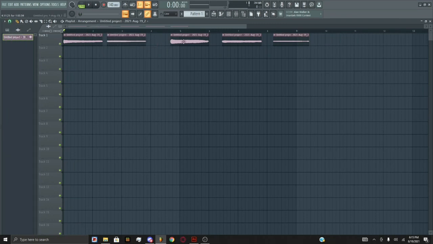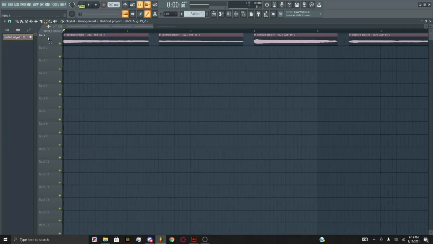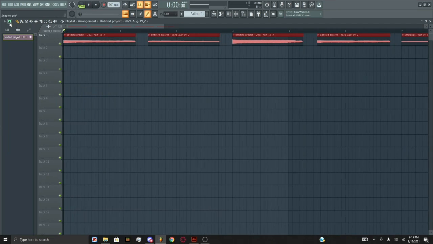Let's put them like this, for now. They don't have to be auto-tuned, or not yet at least. So, for the samples, select them all, and then go to 1/4 and just crop it maybe 4 times, like 1, 2, 3, 4. And now it'll have the little click in the beginning.